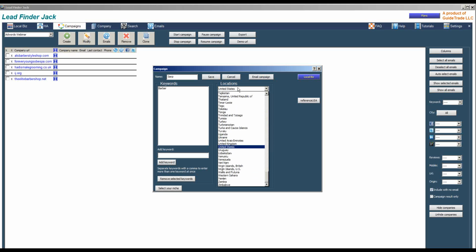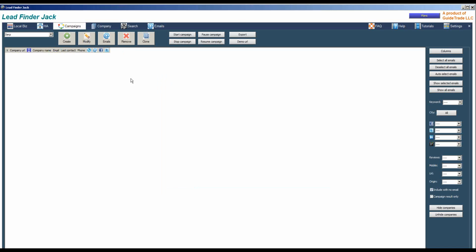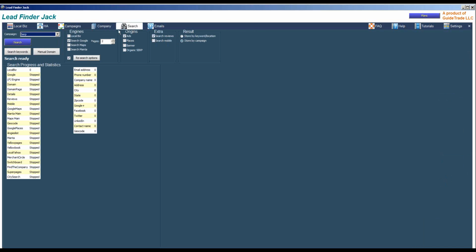You select your country and you save this. You go to search, you select your campaign. I want to search in Google. Now I want to, let's say, go 10 pages deep, and I want not ads, I want organic SERP. You guys see that? Instead of ads, I want organic search.